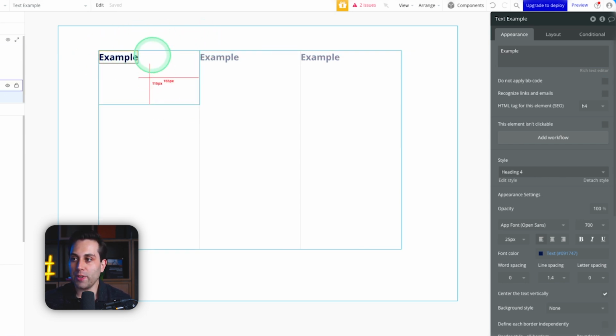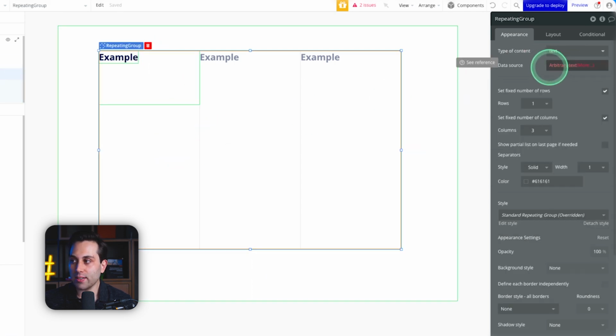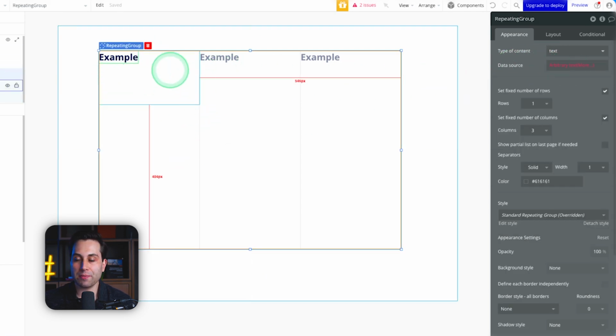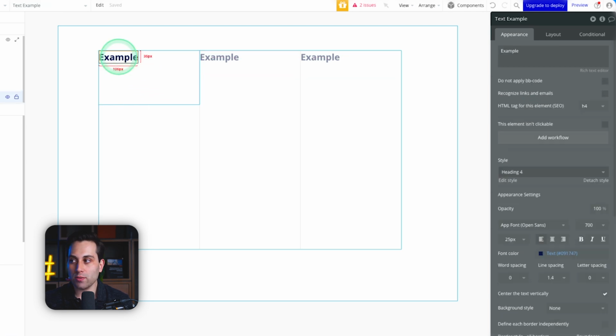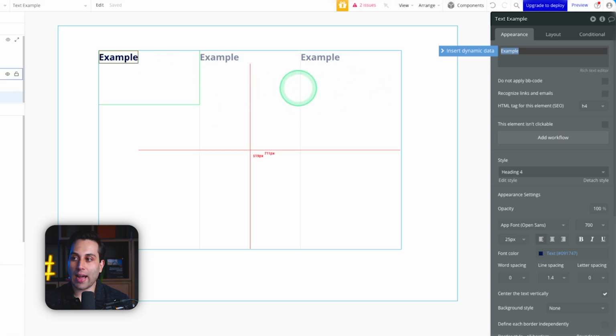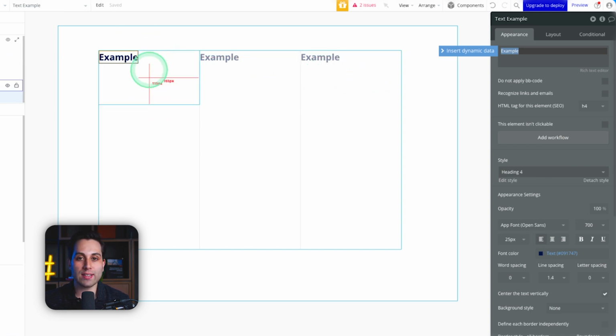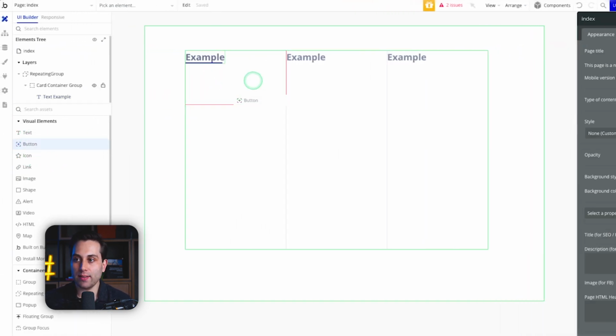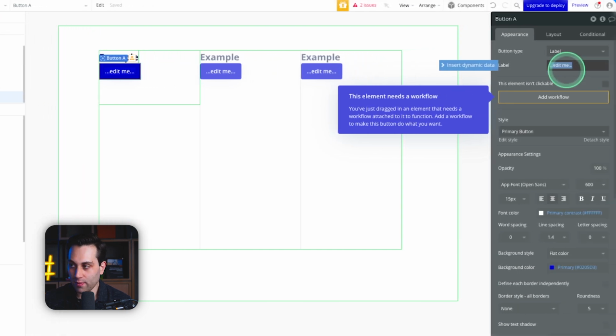Of course, when I configure a database source here and define the query that's gonna pull information from my database, I can also add dynamic data to this text field, and each individual item here is going to be one item from our database, and it will show different titles for each individual text field. If we have images, the same will happen, and every component we add here can be customized based on the data we have.